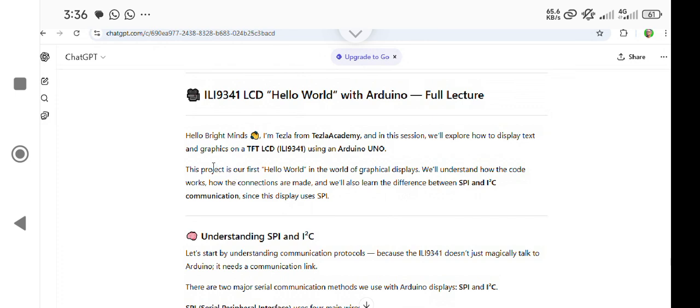So, hello, bright minds. As you can see, I'll be reading through and then explaining. You know me very well. I'm Tesla from Tesla Academy. We're offering a 1-month training from Bright Minds, in collaboration with Tesla. In this session, we are going to explore how to write text on a TFT screen, as we did just now.